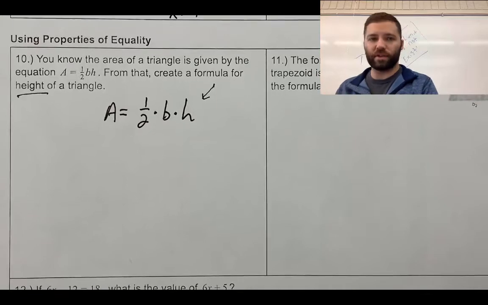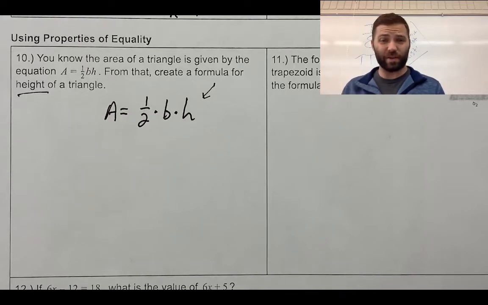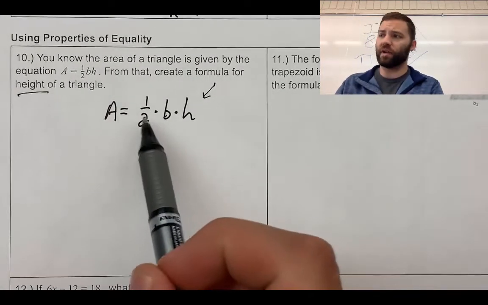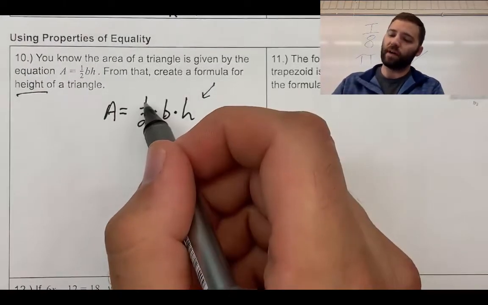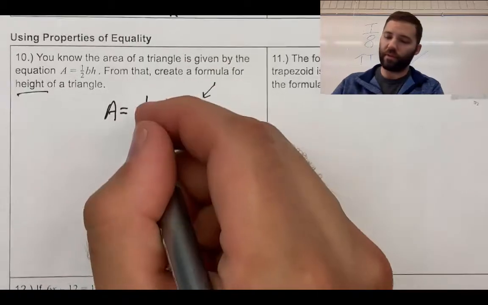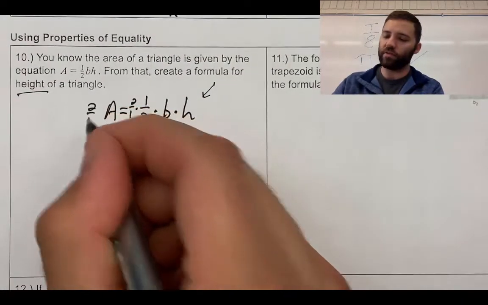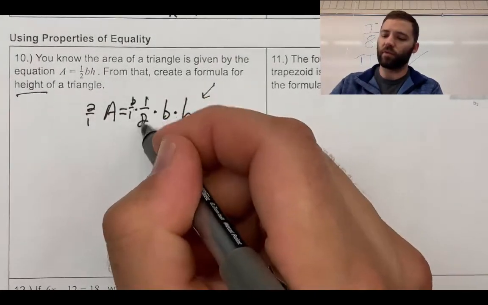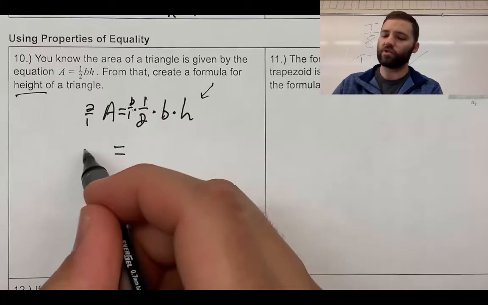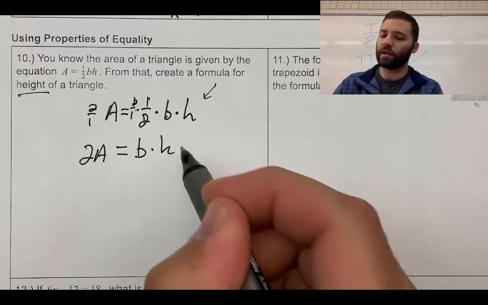So we have two problems here. We have this 1/2, and the question is, how do I... back up 1 second. I'm trying to isolate h. I want to get h by itself, right? So the question is, how do I get this 1/2 off of the right-hand side and over to the left-hand side? Well, if I have 1 over 2, if I multiply that by 2 over 1, and I have to do it to the other side as well, 2 over 1, then this will simplify to 1 over 1 and 1 over 1. So this will all just be 1, and what I'll get is 2a is equal to base times height.